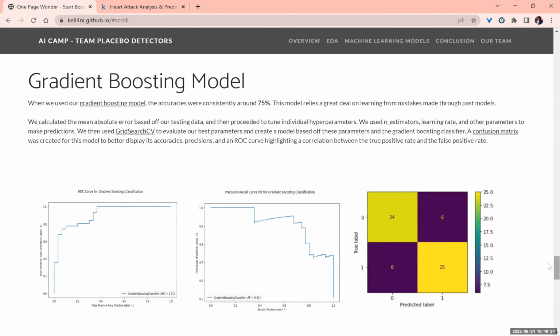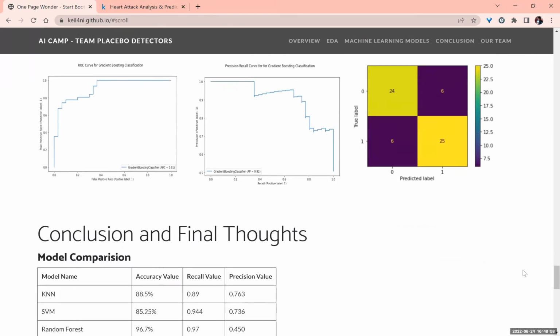And our last figure is the gradient boosting model. It predicts the best output value, which would be classifying a heart attack or not, and it minimizes errors made from past models. We provided images of an ROC curve and a precision recall curve, which both show the correlation between true and false positive rates. And similar to random forest, we also made a grid search model and confusion matrix to tune hyperparameters and help maintain a high consistent accuracy. And now I will pass it on to my teammate, Cecilia.